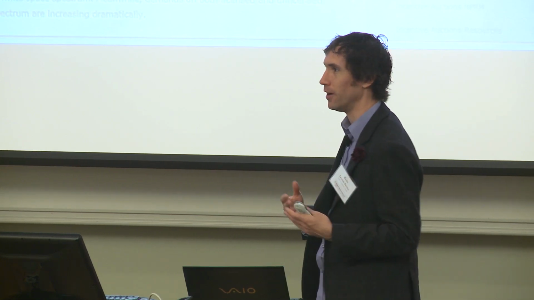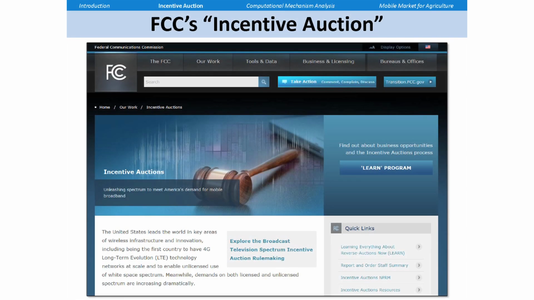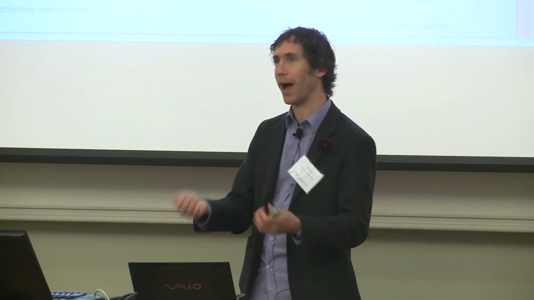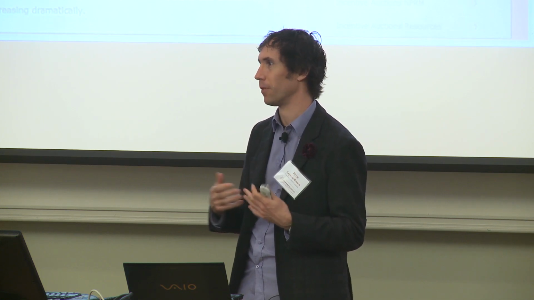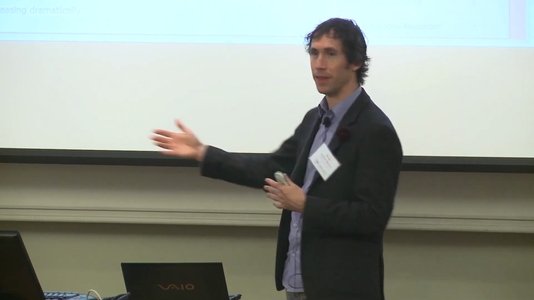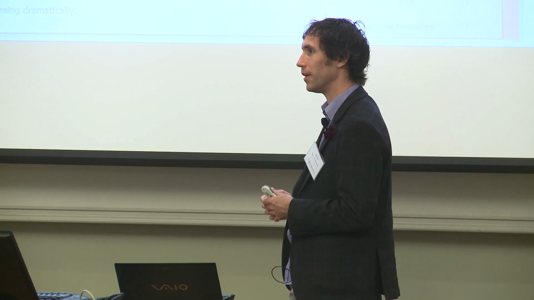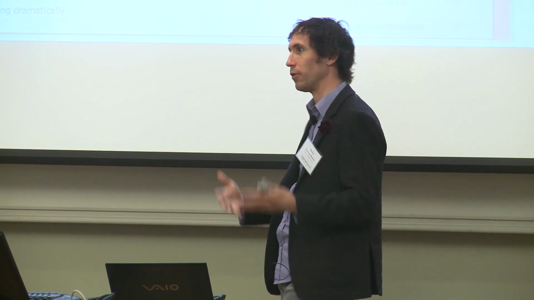Of course, the catch here is, I'm not a lawyer. I don't fully understand the legal side of these things about whether this is necessary or just a good idea. But it's at the very least a good idea not to just confiscate this spectrum from the television stations and give it to the mobile phone companies. In order to make this all go down in a sensible way, it turns out that what one needs to do is to buy the radio spectrum back from the television stations in order to then sell it off to the mobile phone companies. So this gives rise to the question of how you would go about doing that.